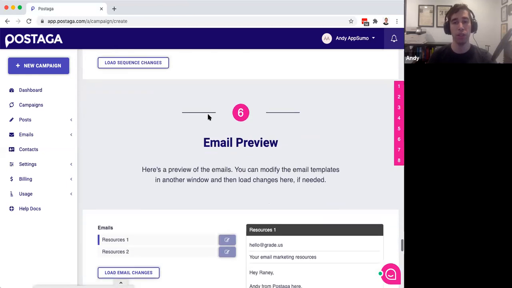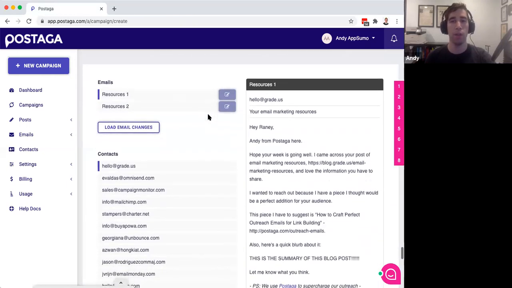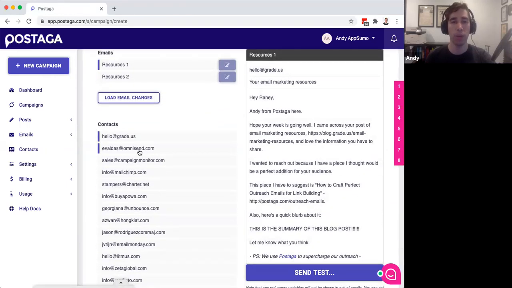And you can see what the preview looks like, what email everyone is going to receive. And so these emails are unique to every single person in this campaign. We merge in the fields for the first name, for example. I have their email address, I know their website, and you see also in all caps in the email preview, this is the summary of the blog post. I told you before we were going to use that, and that merge field pops in right there.